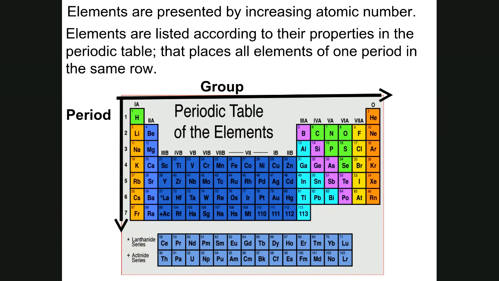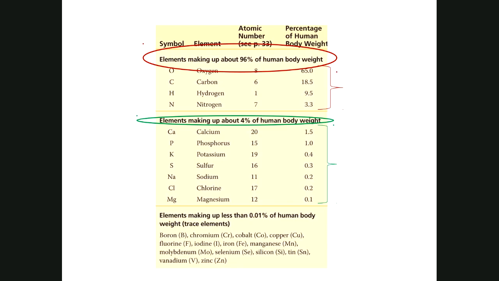96% of our body weight is made of oxygen, carbon, hydrogen, nitrogen. You have to retain that, okay? And 4% is made of calcium, phosphorus, and this varies. This is human over here, right? But all living things, viruses, bacteria, humans, animals, plants, are all made of carbon, hydrogen, oxygen, nitrogen, phosphorus, and sulfur.